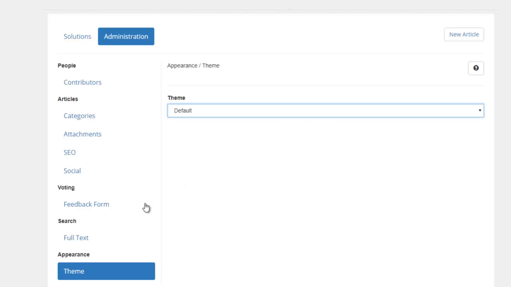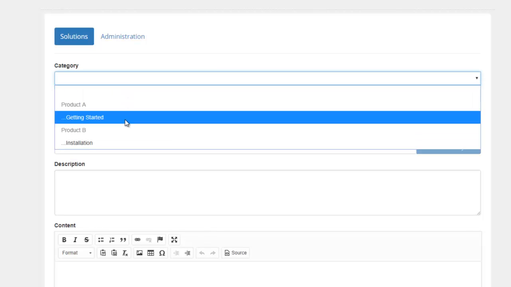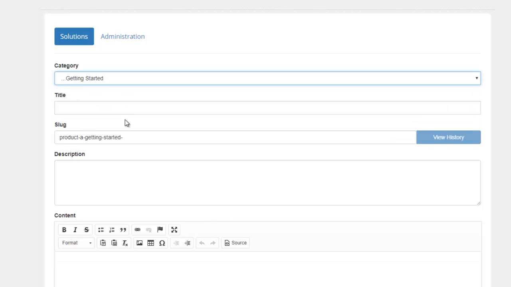So that's it. Now that we have configured the module by setting the contributors and adding some categories, let's click on new article, and I'm going to say this is getting started for our product A, and I'll just say quick start.